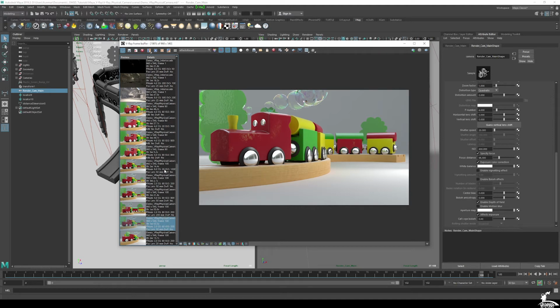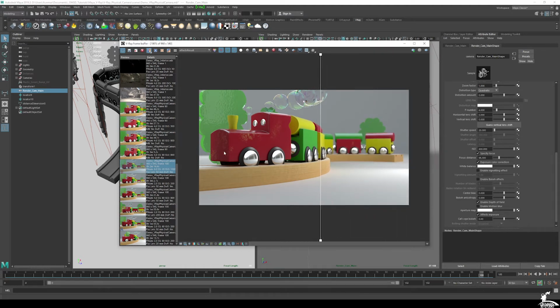And now I'll set this to A, and I'm going to go to F number 8 with depth of field and set that to B. Now I can scrub and we can see the difference between the two. So no depth of field at all, and here's a subtle depth of field effect. We can see it really starting to come into effect at the farther props, and it's a subtle blur, but it really adds to the scene.